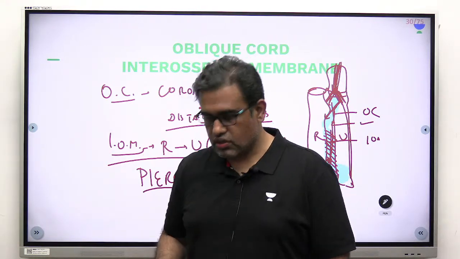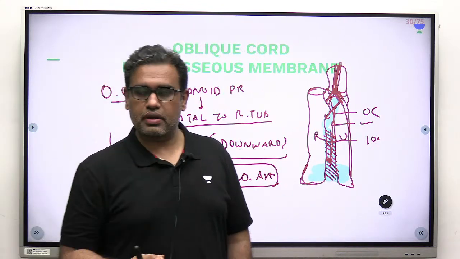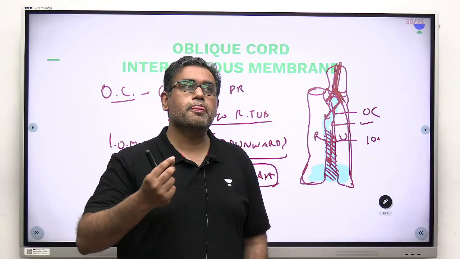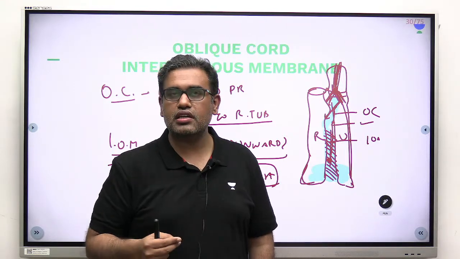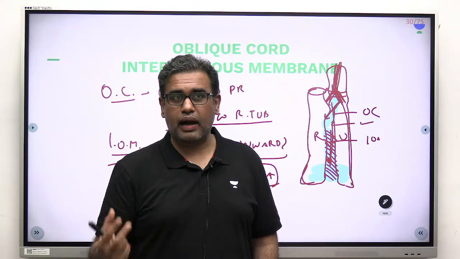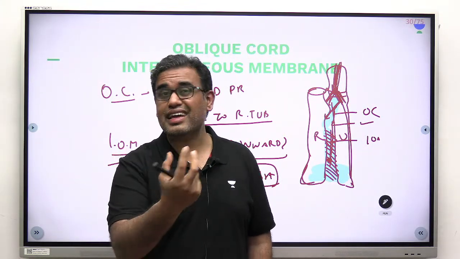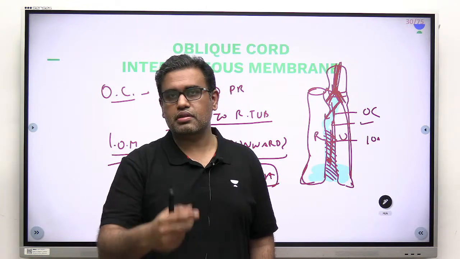Okay guys, so this was in brief some of the ligaments of the upper limb which I wanted to enlighten you about. We'll take another session on the ligaments of the lower limb, in which there are very important ligaments. Actually, more important, because that part of the body is much bigger compared to the upper limb: the hip, the knee joint and the ankle ligaments. They are very important. We'll cover it in some other session.